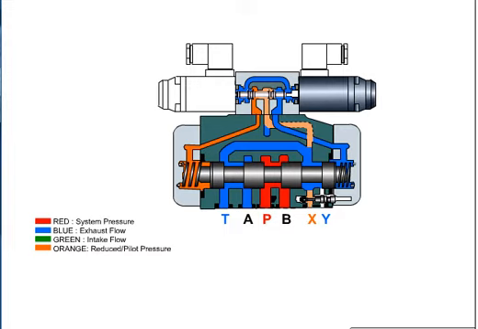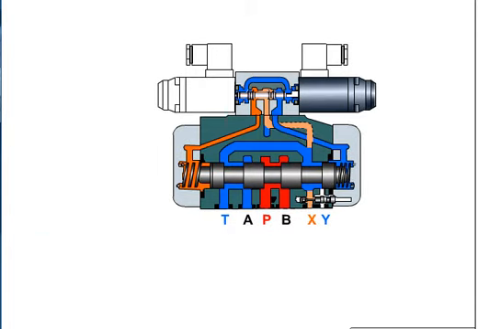In addition to externally piloting, we may also externally or internally drain the valve. If the pilot valve is internally drained, oil flows directly into the tank port of the main valve. Pressure or flow surges occurring in the tank port when operating the main control spool may affect the unloaded side of the main spool, as well as the pilot valve. To avoid this, we may externally drain the pilot valve by feeding pilot oil flow back to the tank. Pilot-operated directional control valves may be field changed from internal to external pilot and drain.